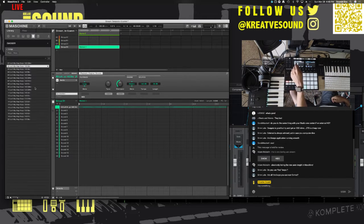So the audio sampler is sort of new. It's been in here for a while, but it's newer. Like it used to only be samplers. So there's two different samplers. The audio sampler is your stretch engine. It actually stretches to the tempo that you set. So even though I'm at 120 BPM and this sample is originally 140, it will still lock in place.